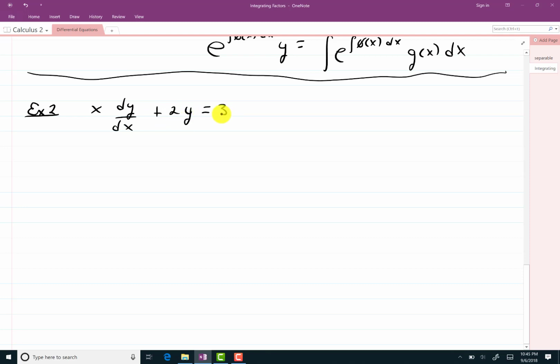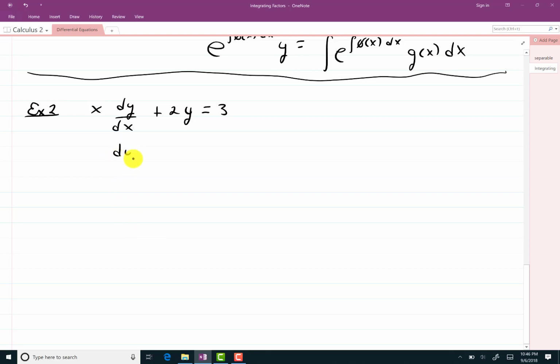And part of your task is to be able to take a look at an equation and determine what techniques might work on it, just like anything else, really. This is not quite the way that I want it, because there is something in front of dy over dx. And I don't see it right now as being exactly the product rule in action just yet. While I have the derivative of y, 2 is not the derivative of x. So first thing I'm going to do is divide by x.